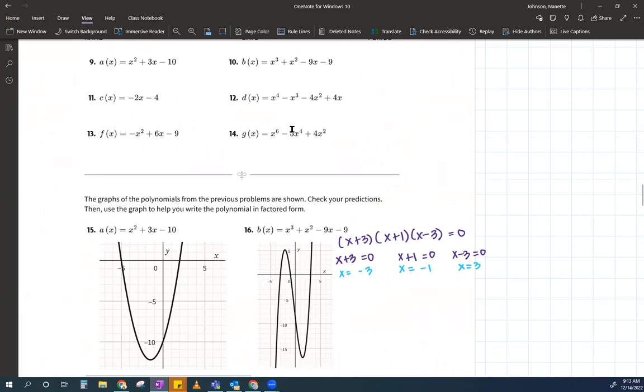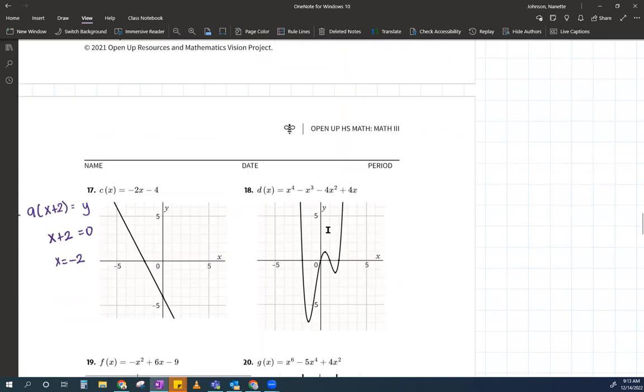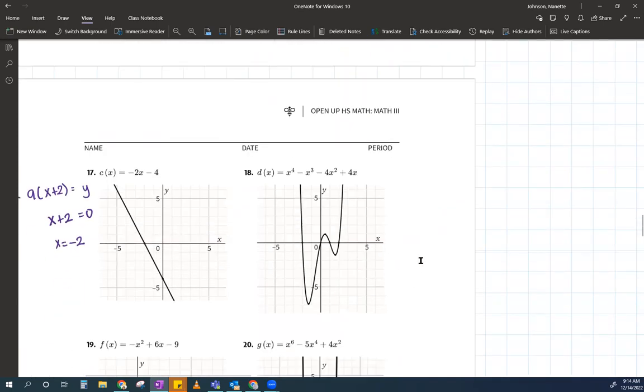You were basically supposed to predict how many roots it had, and it's all based on the fundamental theorem of algebra. And the fundamental theorem of algebra basically says, hey, look, if your highest power is a 6, in this case it's a 6, right? X to the 6 is the highest power, then you should be looking for 6 roots. Now, if on your graph you only see, say, 2 of them, it must mean that some of those roots are imaginary, and that's what you've got to go look for. So for number 18, they want you to, number 1, predict.